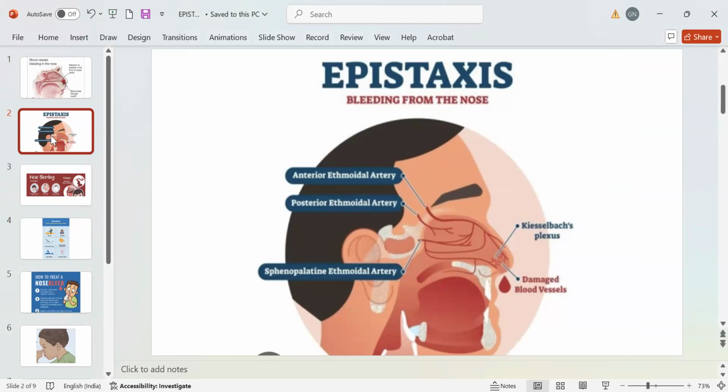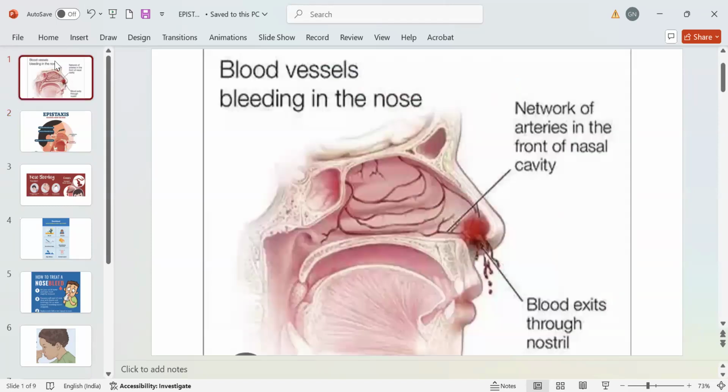Okay. So epistaxis, you know, bleeding from the nose. During childhood, some of you must have experienced it also. It is common in children. It's the nosebleed. Nosebleed, medically, is called epistaxis. Loss of blood from the nasal bleeding from the nostrils. It can be from one nose. It can be bilateral also. So from where does it come?